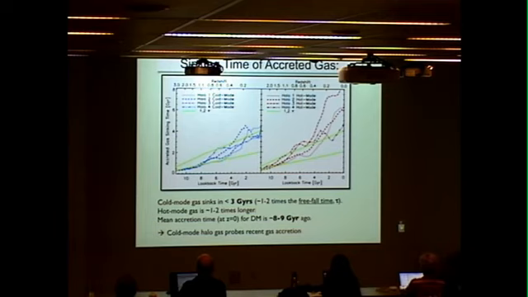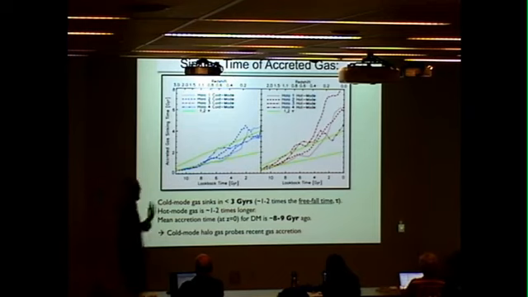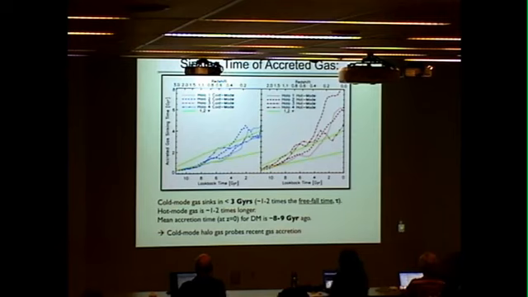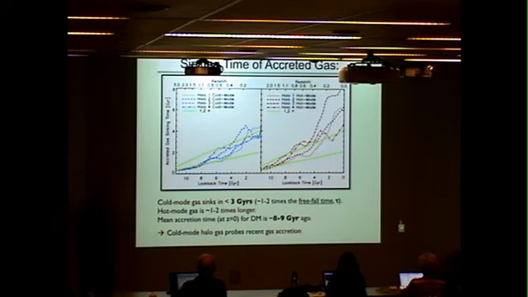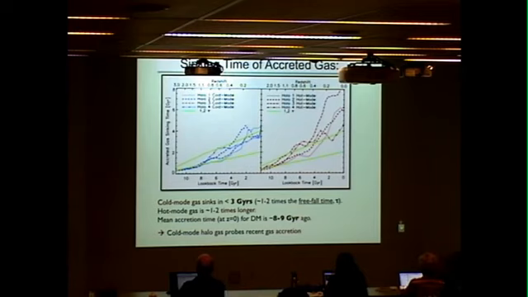The cold mode gas, between 1 and 2 free fall times, doesn't take that long to sink. The hot mode gas is roughly twice that. So it mixes more, and spends more time in the halo before it sinks down into the galactic region. And of course, the dark matter can't dissipate any energy, so it has much more elongated orbits. If you look at the average accretion time for when the dark matter first fell in at redshift 0, it's 8 or 9 gigayears ago, as opposed to a few gigayears for cold gas in the halo.